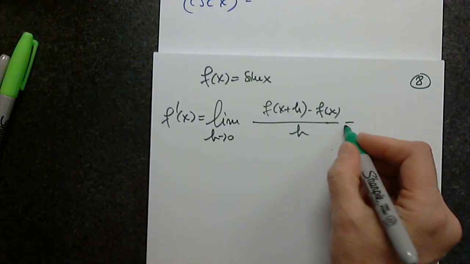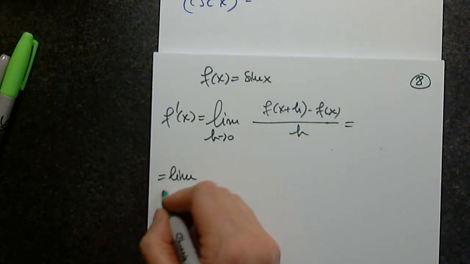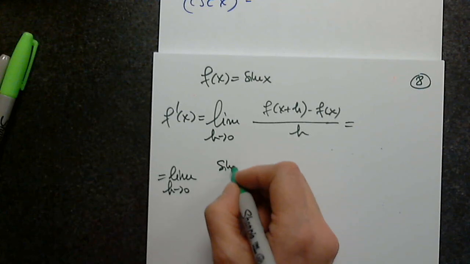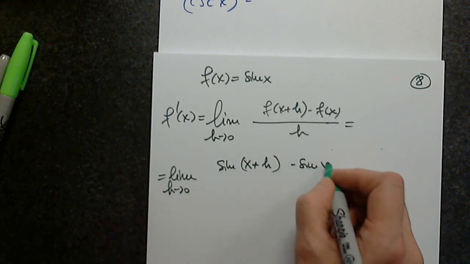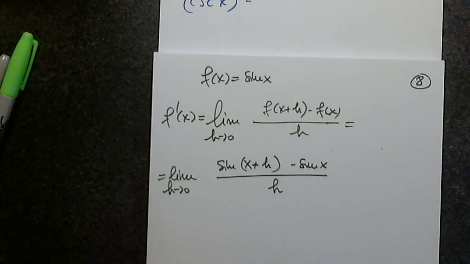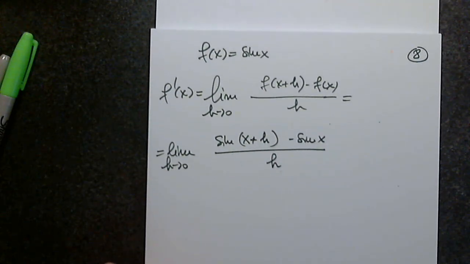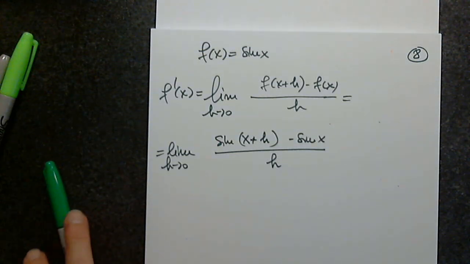Okay, so then I continue with the limit as h approaches 0, obviously, of sine of x plus h minus sine x, divided by h. So this is our first identity that we will be using here. The first identity, I just want to check the time on the video. 52, okay.